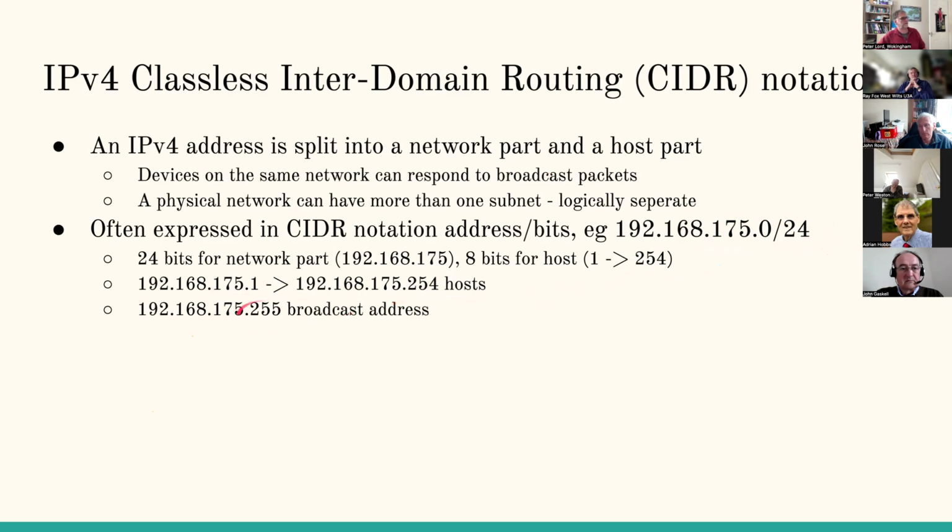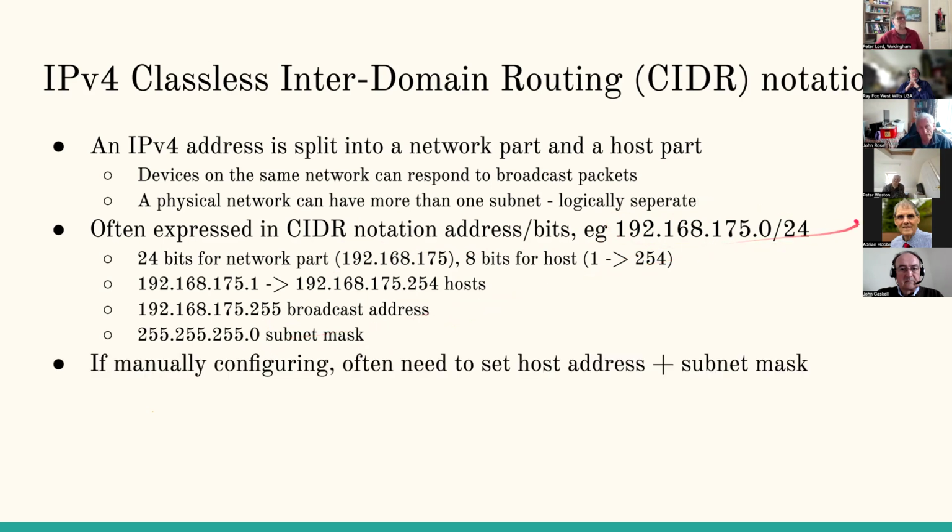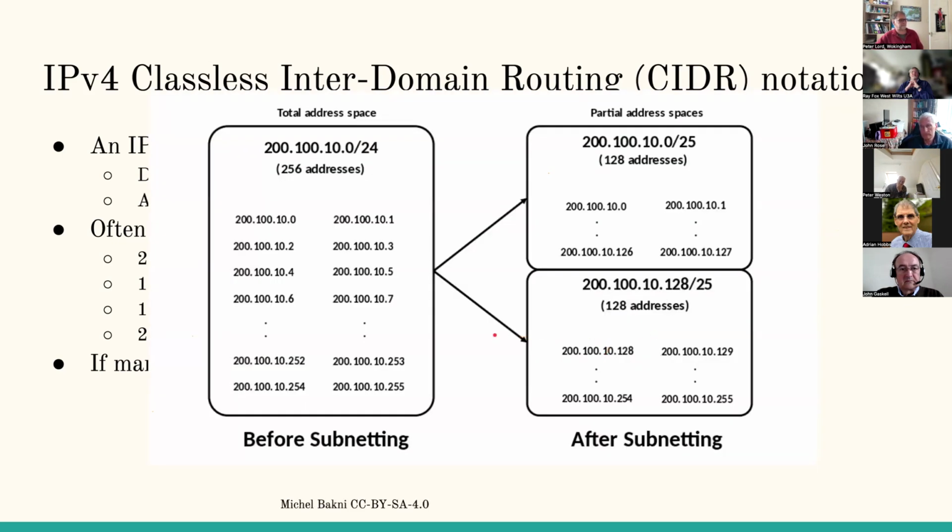And the special one of .255 is used for a broadcast address. So sometimes applications want to send a message to all devices on your network, and the 255 will do that. I'll send a broadcast address. And in fact, DHCP works by broadcast addresses. Sometimes if you want to manually configure IP addresses, you can typically do it either this way or you give it a subnet mask instead. But really, most configurations I've seen recently have been using this sort of terminology.